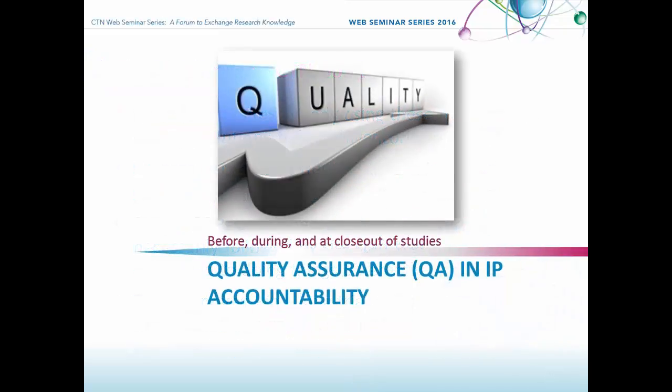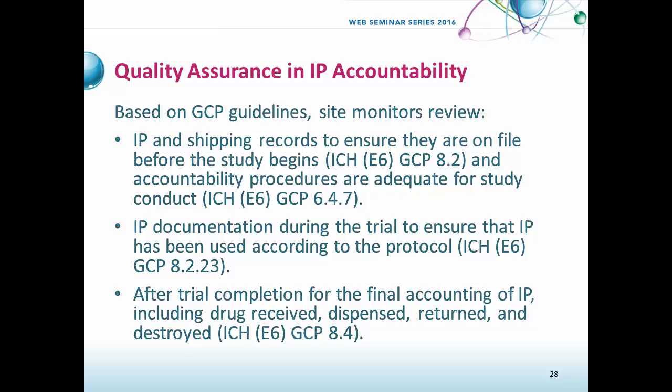Thank you, Patsy. So based on GCP guidelines, the site monitors are expected to review the investigational product on hand and the shipping records before the study begins, and also ensure that drug accountability procedures are adequate for study implementation. During the course of the trial, the study monitors will review all IP documentation to ensure that the drug has been used according to the protocol. And once the trial has been completed, site monitors will conduct a final review of IP accountability, and this includes all drug received by the site, all drug dispensed, returned, and destroyed.